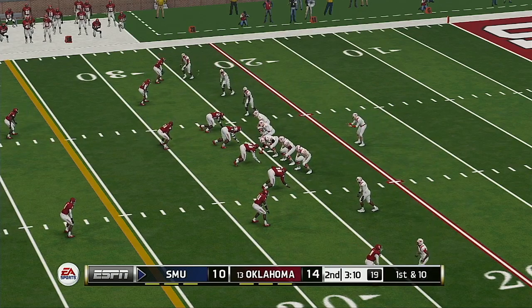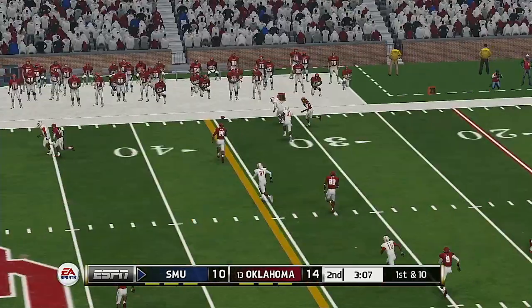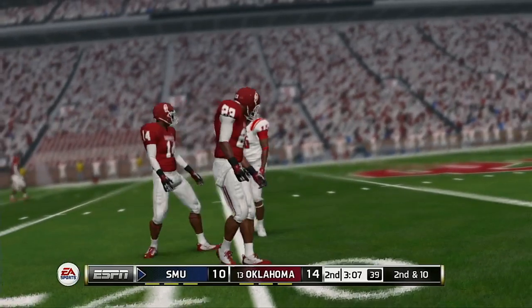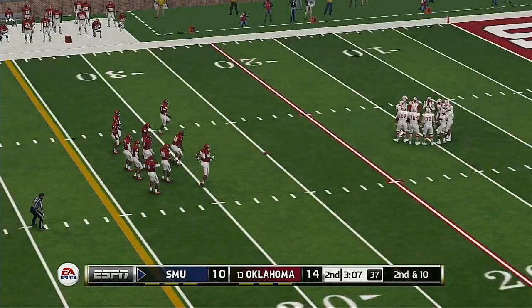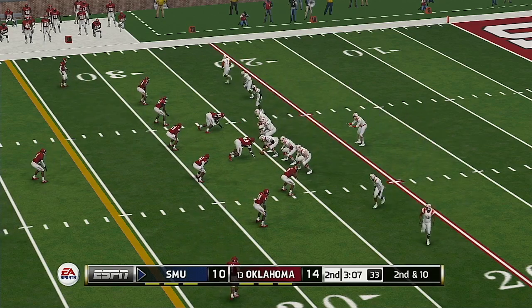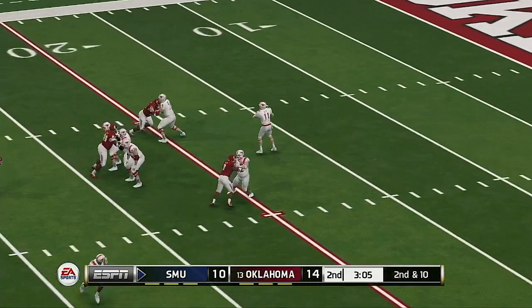The offense going to try to open this field up, coming out in a five-wide set. And the defense counters with their dime look. Fires that quickly, incomplete. The ball just sailed on him, and he knows it. He'll get it next time. From their own 25-yard line, it's second down. There are five wide receivers split out. The quarterback in the gun.